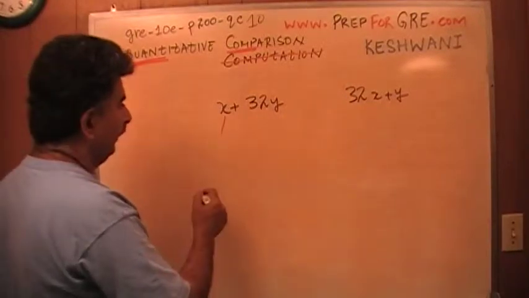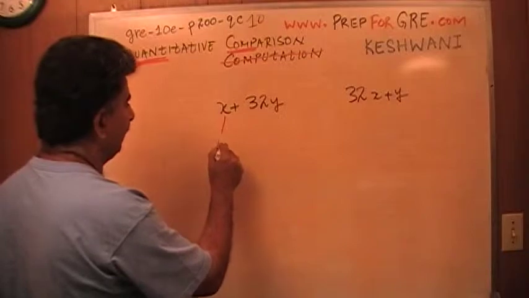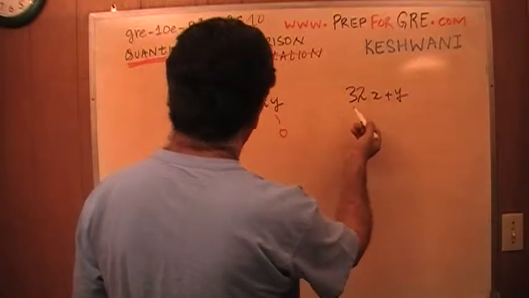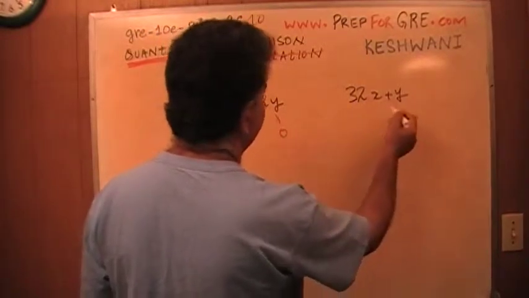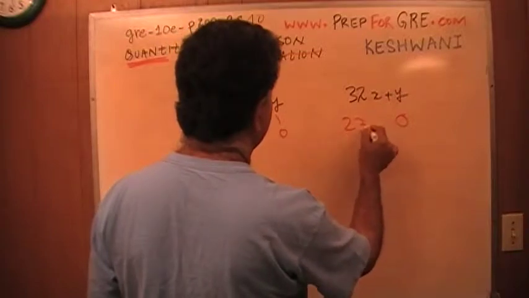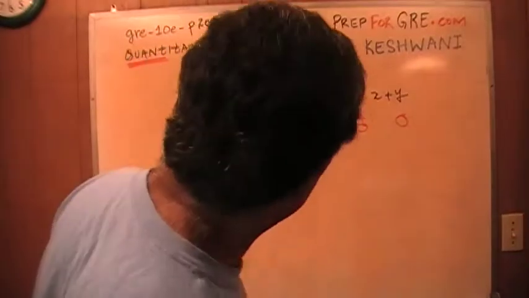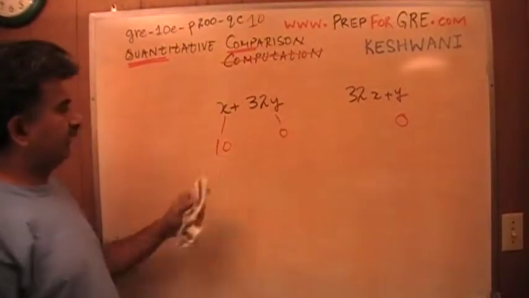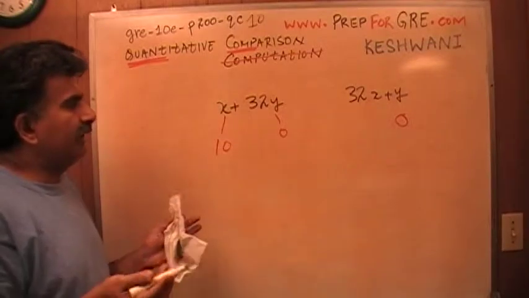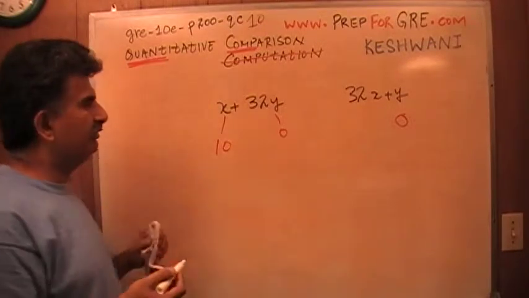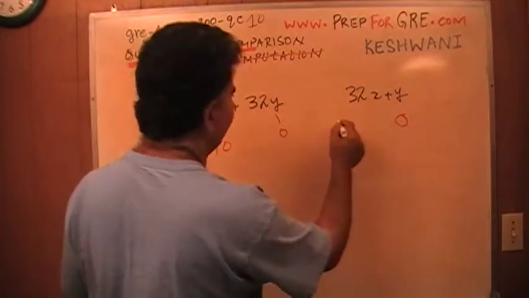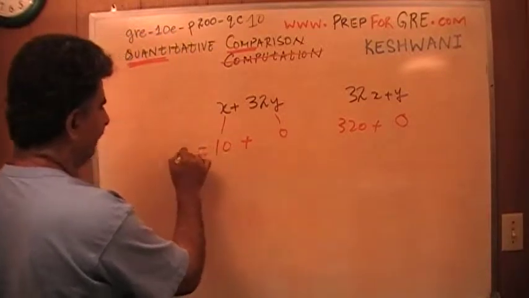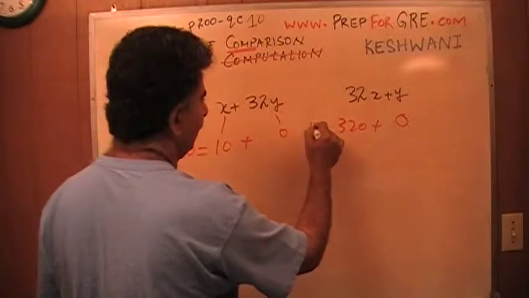If x happens to be 1 billion and y happens to be 0, this is a very large quantity here. If y is 0, and then here we have 32 billion or 20. Let's not do billions. Let's not try to be cute. Let's put in 10 for x. If I put 10 for x and y, you can't really tell. It depends on the value of the x and the y, which depends on which one is bigger and how much it is bigger. If x is 10, here I get 320, and here if y is 0, I get 10. 10 versus 320. The answer is B so far.